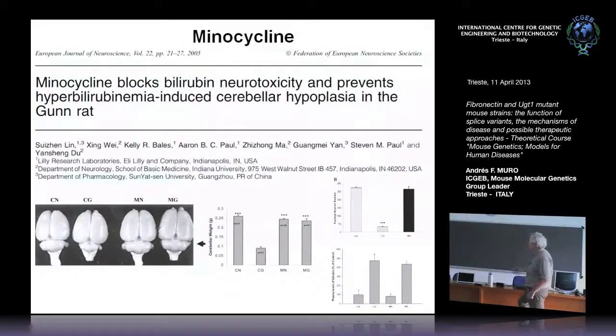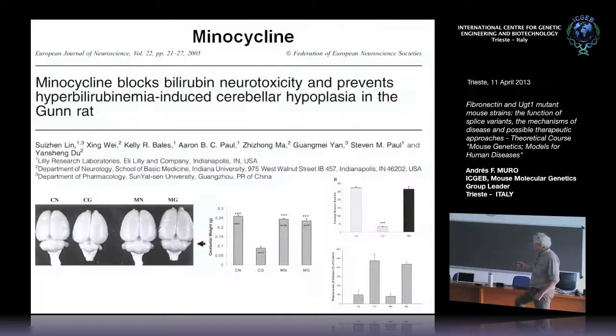So it was known from another model, a rat, that the rat is a similar model to ours if we consider the mutation. But if we consider the phenotype, it's very different. The rats, which contain the same mutation we introduced into our animals, have hypoplasia in the cerebellum, the same as we have. They have a loss of Purkinje cells and alteration in the different cell layers, but they don't die.